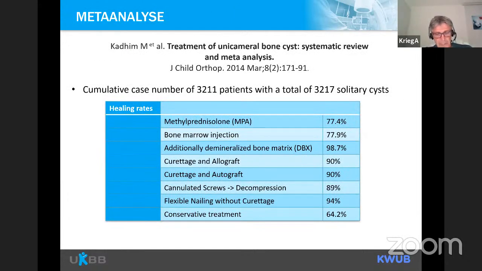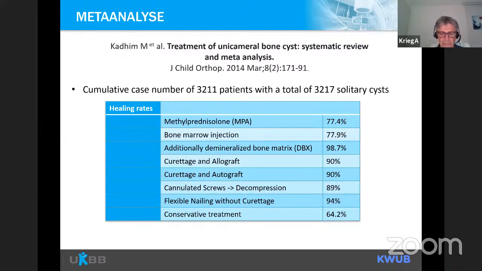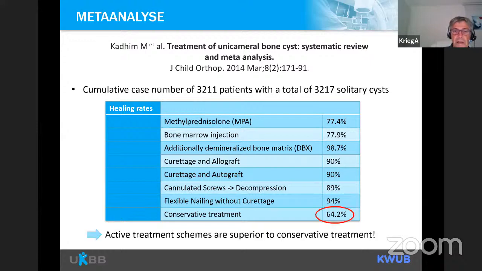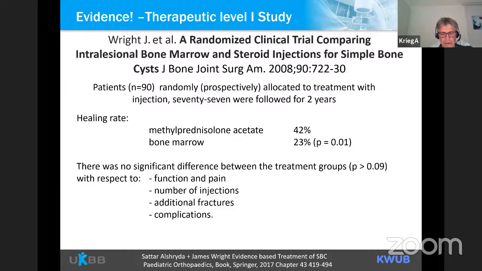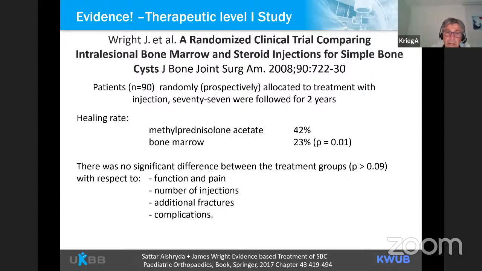A quantitative systematic review assessed the effectiveness of different simple bone cyst treatment modalities. Studies needed a minimum sample size of 15 patients with radiographic healing outcome data. Due to heterogeneity of studies, interpretation should be handled with caution. However, active treatment appears superior to conservative treatment. The only study with a high level of evidence is from Jim Wright's group — a multi-center randomized trial showing that healing rates following injection of either bone marrow or methylprednisolone were low, with methylprednisolone providing superior healing rates. Between treatment groups there was no significant difference in function, pain, number of injections, or additional fractures.